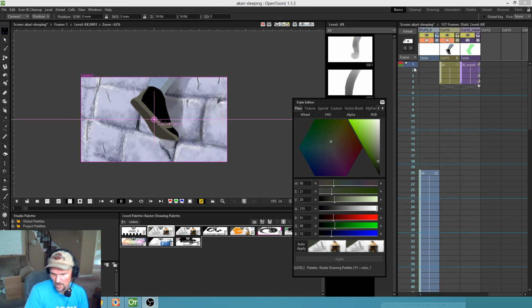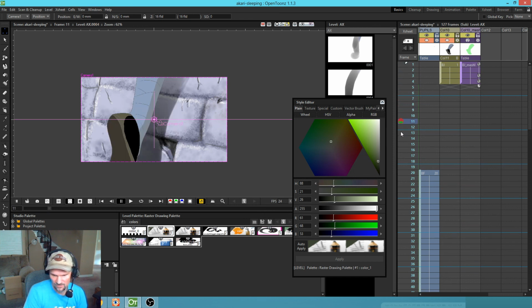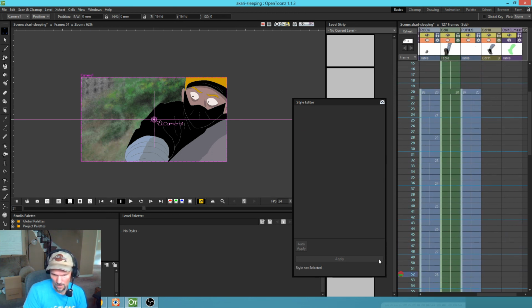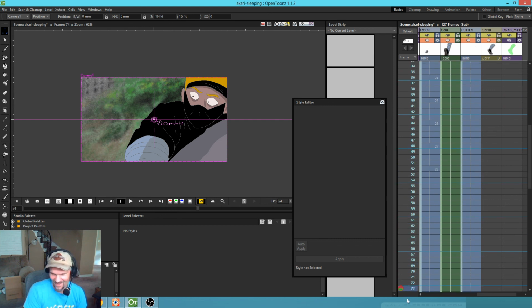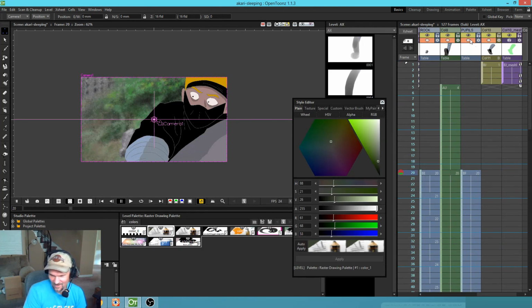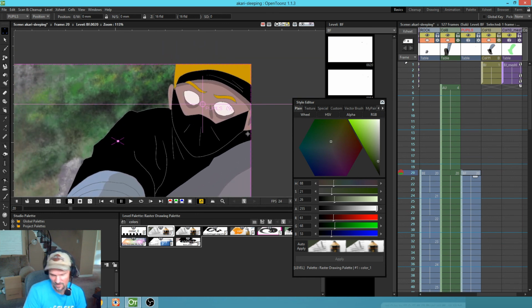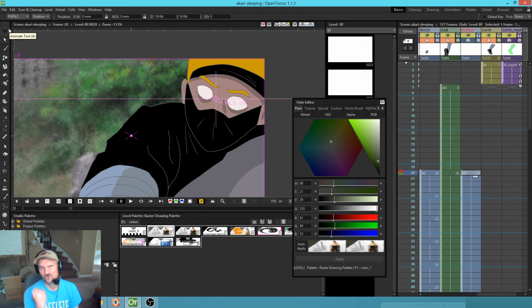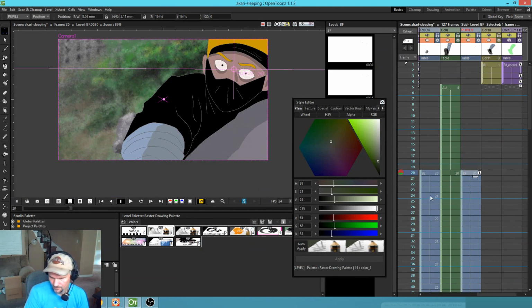So anyway, the good news is I was able to restore that animation very quickly, and I frankly think it looks even better than it did before. We got this thing going on, and as expected, thank you function editor, I kind of knew this was going to happen. All the keyframes for the pupils are gone as well. So what I'm going to do is save my work. That way I'm committed to the screwed up version of the file, and now I can completely redo all of the... Alright, let's zoom out a little bit.